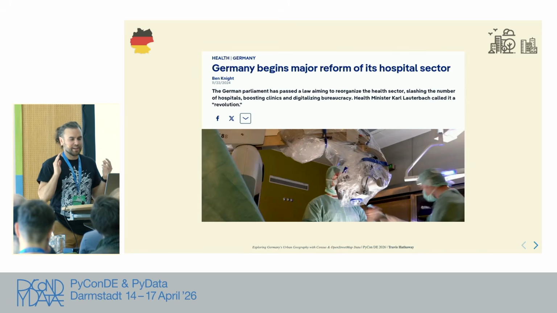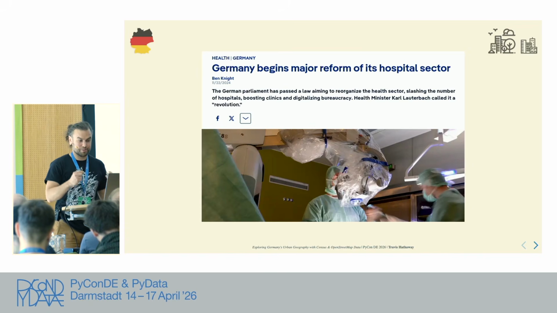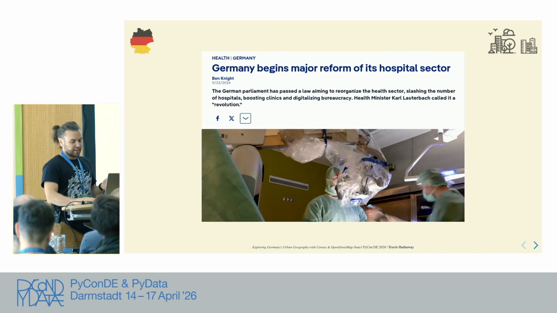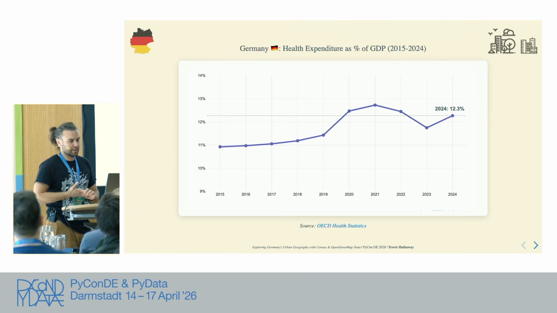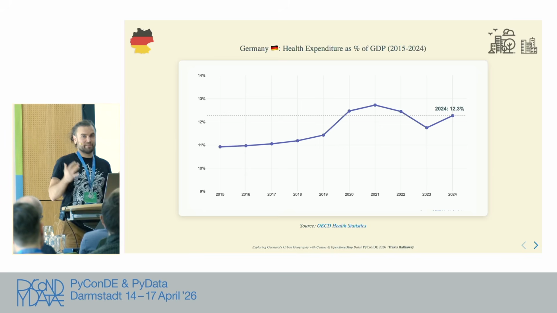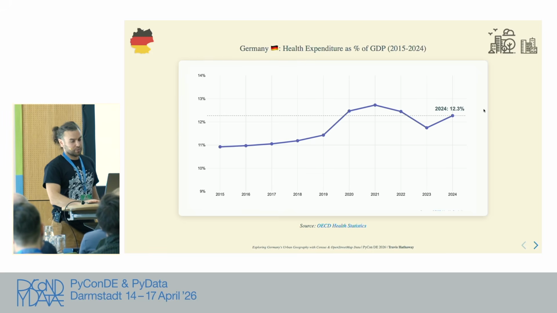And so furthermore, this is a law that will, instead of funding for how many hospital beds a hospital has, change the funding to what type of services they offer. And yeah, if we look at the data in Germany, and we look at the actual healthcare expenditures as a percentage of GDP, we can see why they want a change. We can see a very slow increase from over 10 years ago, about 11% to now at 12.3%.